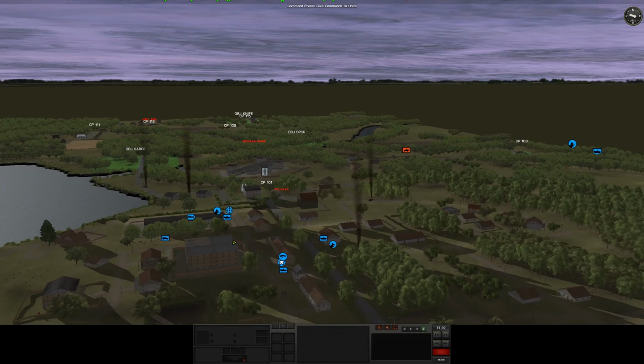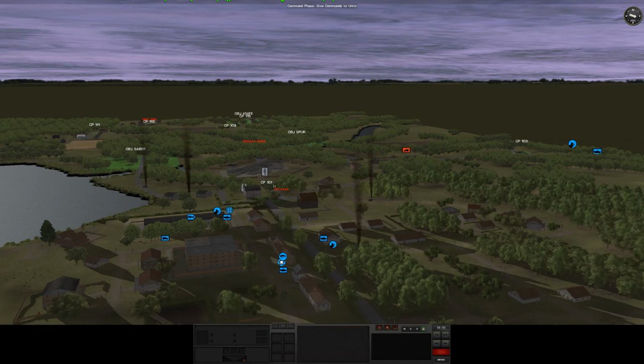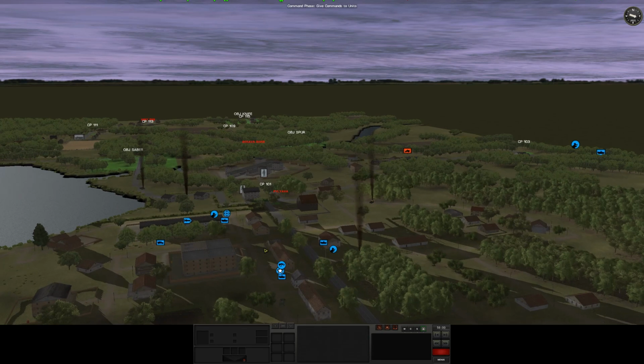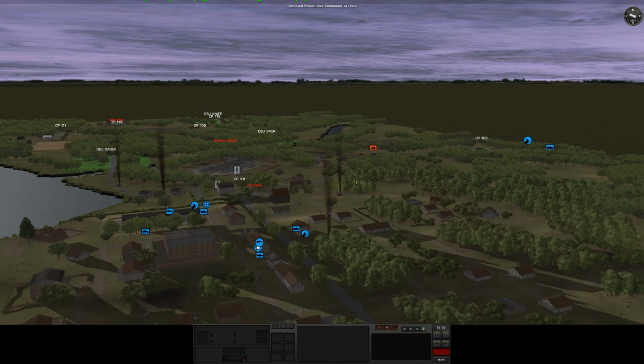I'm just starting to load up some of the guys back into the vehicles. So I will probably hold my position, wait for these rounds to come in, because I don't think the call-in is particularly long. 5 minutes, yeah, okay. So we'll knock this guy out, and then we'll push it on forward. So I'll maybe bring you back for when those rounds start landing, or if something else in particular happens.